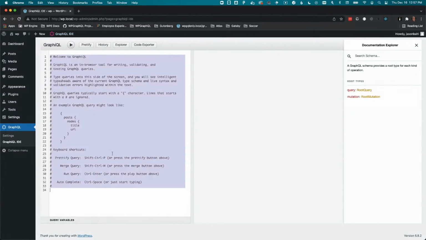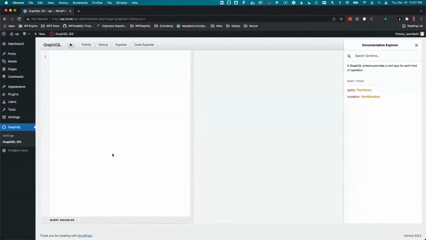So when you activate it, you get this GraphQL tab here on the admin, and you also get a button here. And this interface that I just opened is called GraphiQL, so GraphQL, but with an I up here. It's an IDE for interacting with your GraphQL schema.